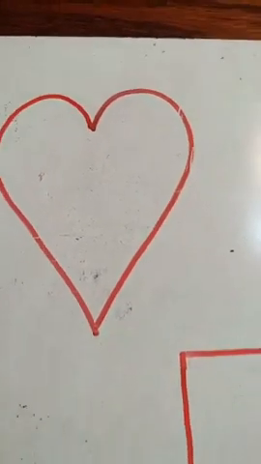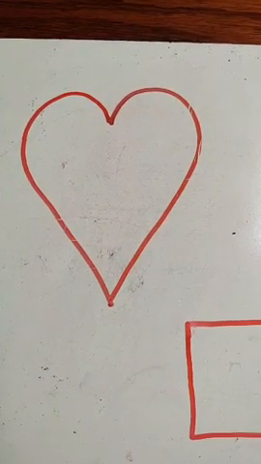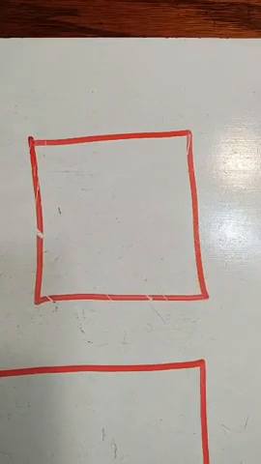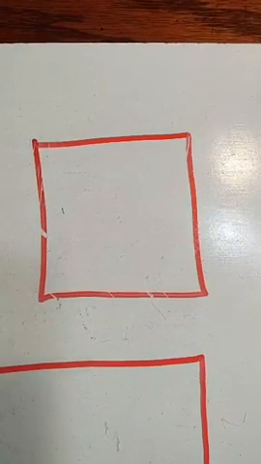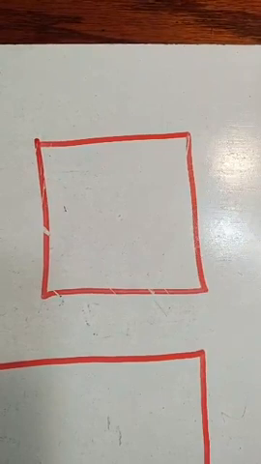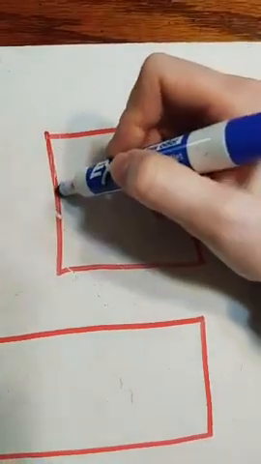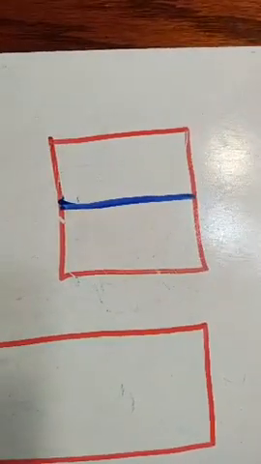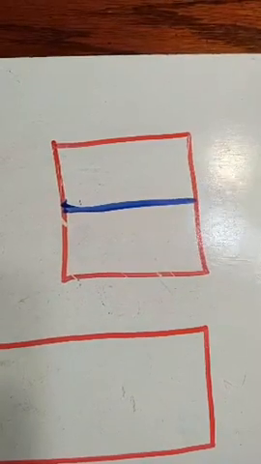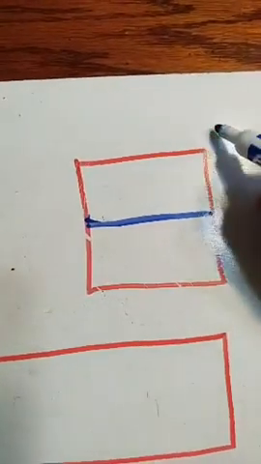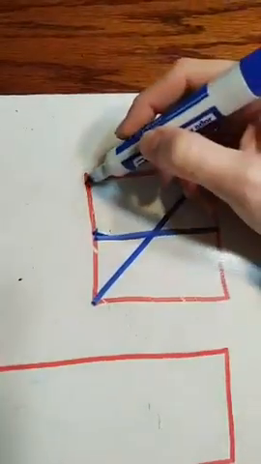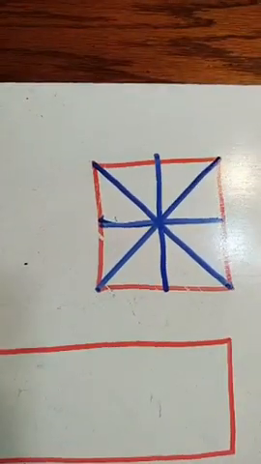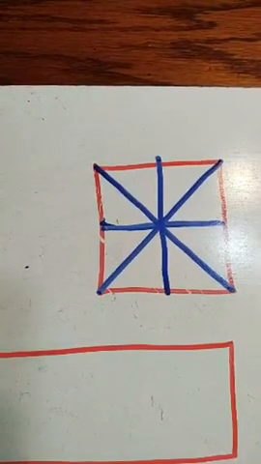Okay? All right, guys, so let's try a few shapes. You think about this heart. We're going to come back to that one because that one's a little different. All right, where should we draw this line of symmetry on my square? Well, you know that there's more than one way we could do this, so I'm just going to pick one. I'm going to pick this one, straight across the middle. Okay? But if we were asked how many lines of symmetry could a square have, I've got one, I've got 2, I've got 3, I've got 4 different ways I could divide that square with lines of symmetry.